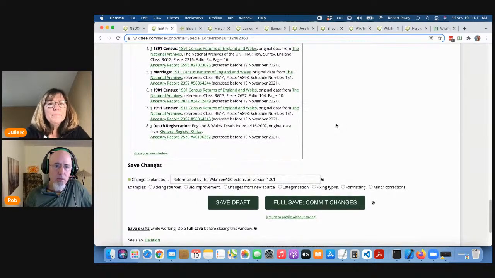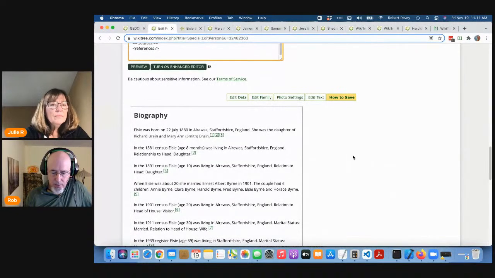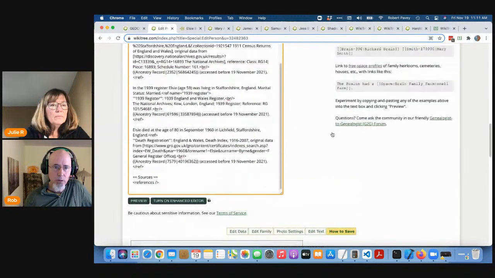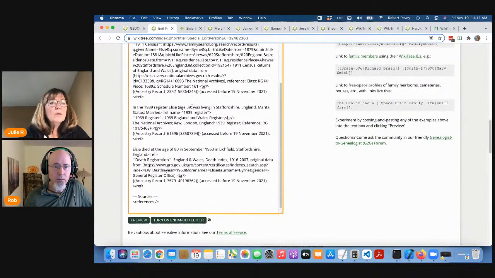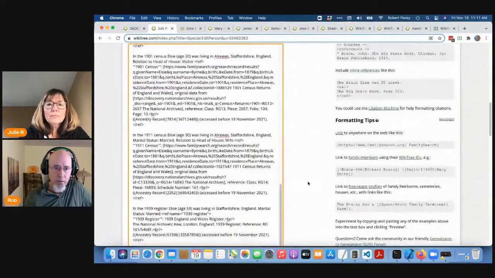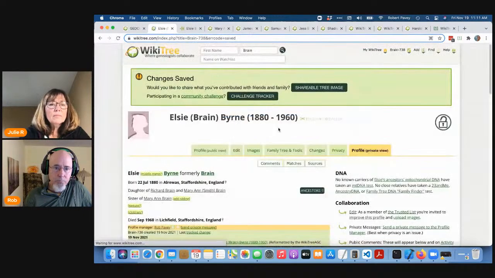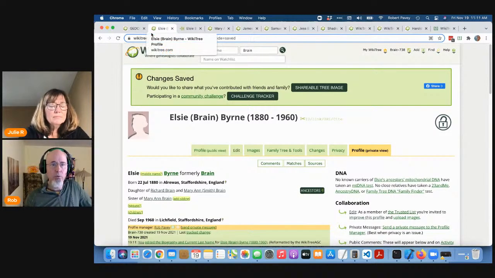From AGC. The one thing people sometimes get confused about is they think that AGC is working off the GEDCOM itself, but it's not. All it's doing is working off the text that was put in here by GEDCompare, and also what's in these fields. It doesn't know anything about the actual GEDCOM, and it automatically puts in a change explanation for you. You're welcome to edit that, but I'm going to save that one. Very nice. So that's doing a brand new import.